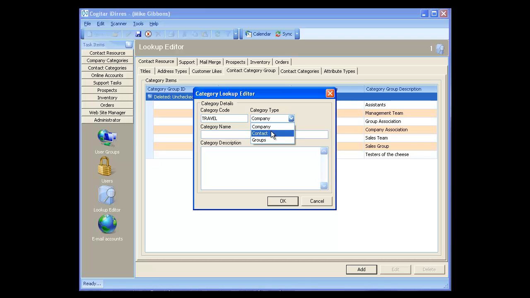For this demonstration, I'm just going to create a group called Travel. I'm going to say it's applicable to both, and the category name is called Travel. As we always discuss, put a category description in. For this example, and bear in mind this is only an example, I'm going to say that travel reflects the travel modes that companies use.